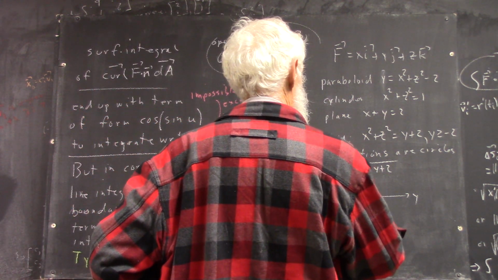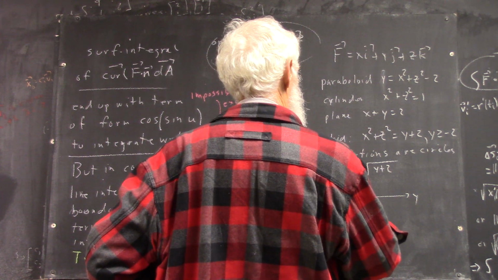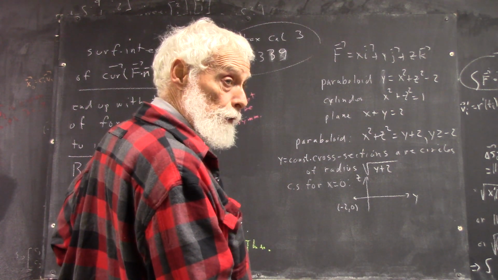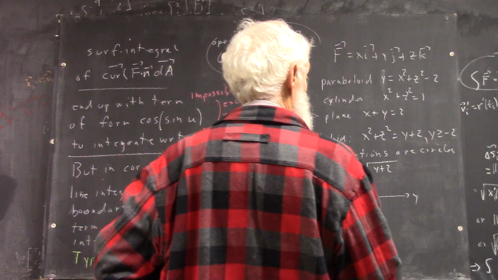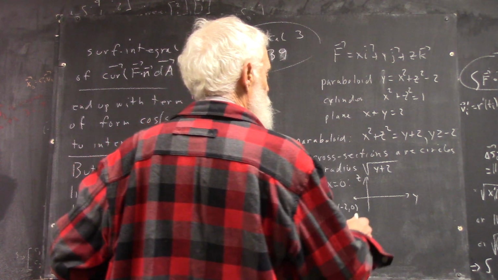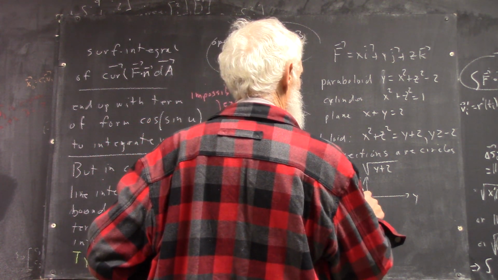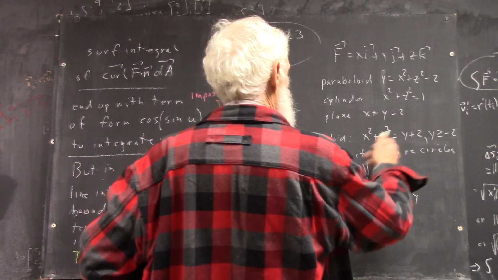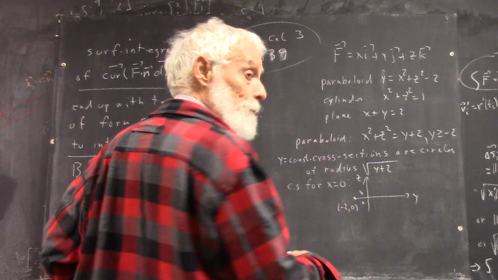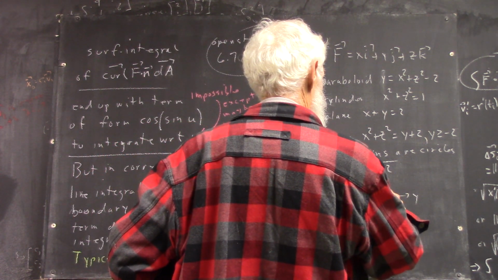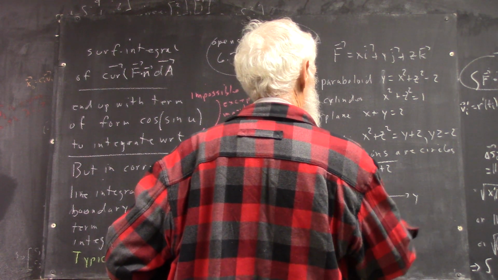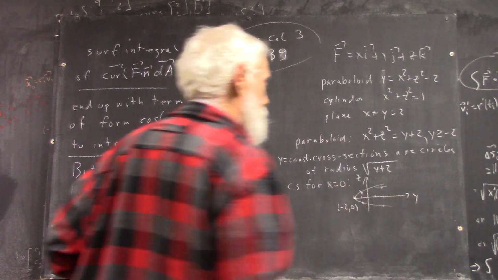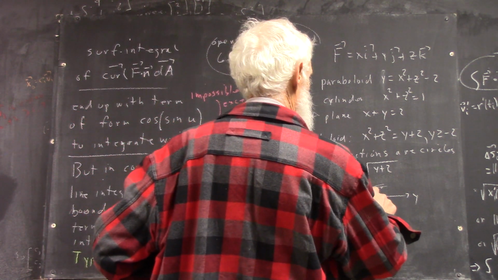And y can be, okay, in the yz plane, that would be the point negative 2, 0. And then when y equals negative 1, you're going to get 1 here and negative 1 here. When y equals 2, then you're going to have radius square root of 4. You can just kind of sketch what that looks like, these being units of the y-axis and units of the z-axis.